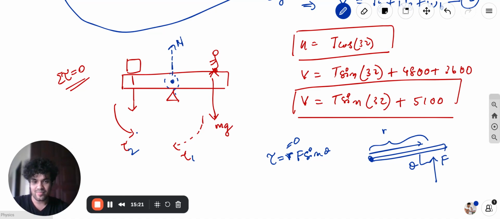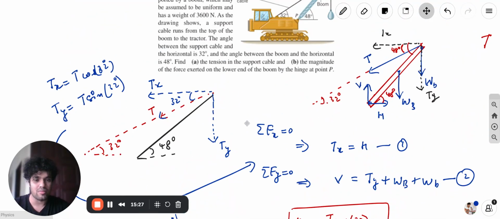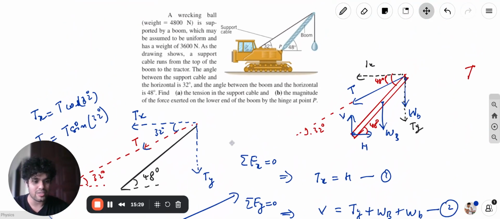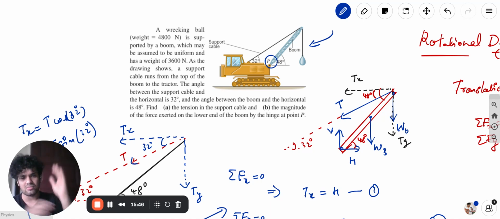It's more intuitive, you see. You don't have to think much about it. The more you do problems, the more quickly you'll get the grasp of it. So here, again, in this figure, obviously point P is the axis which we'll be choosing. Why? One thing is that it's more of an obvious guess. Point P is where the axis is going to be. The object is going to rotate like this, obviously.